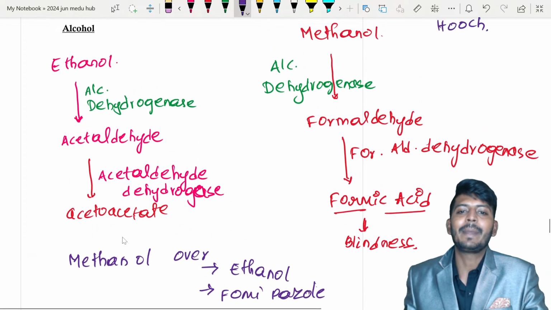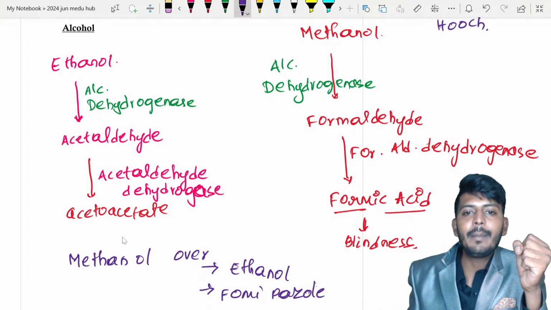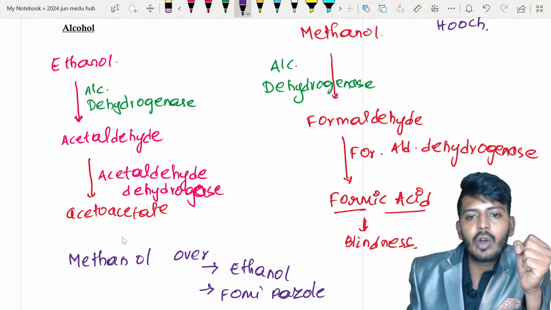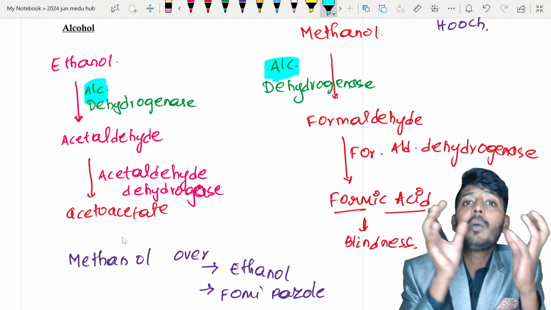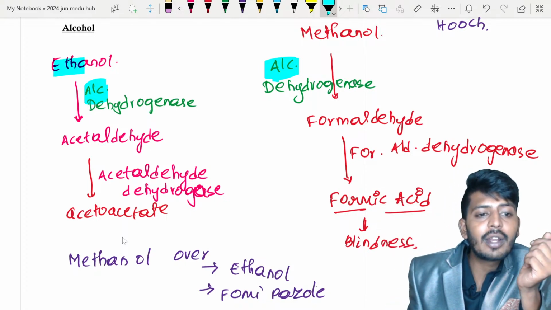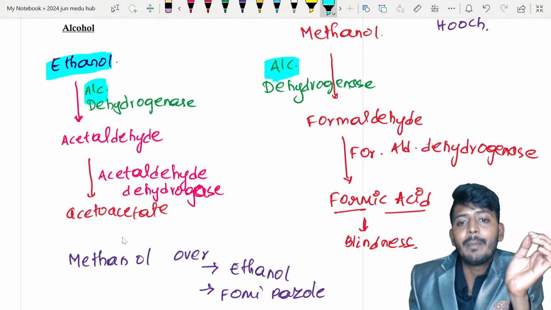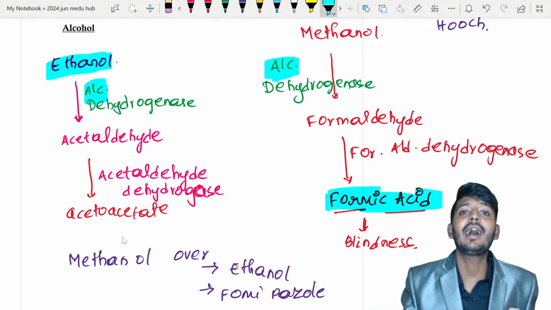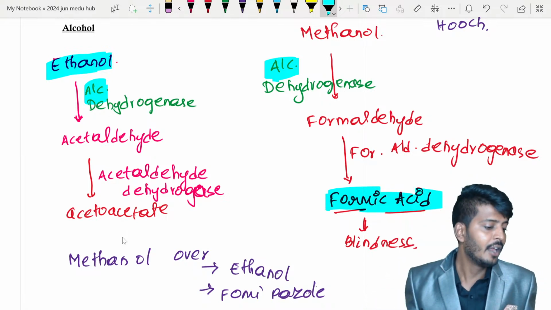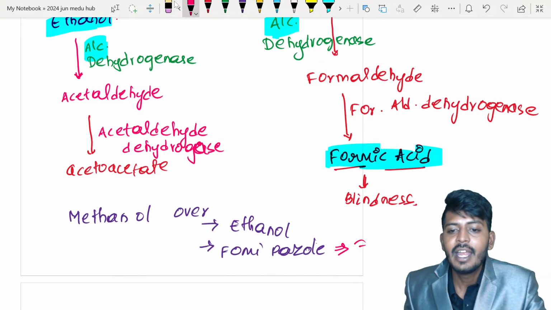If the patient drank methyl alcohol, now you give him ethanol. Now ethanol will compete with methyl alcohol. Methyl alcohol also fights for alcohol dehydrogenase and ethanol will also fight for alcohol dehydrogenase. Both of them fight for the same enzyme. You give more amount of ethanol, automatically all the enzyme will get diverted to ethanol. Now methanol metabolism will not happen, it will go out without getting metabolized, so formic acid will not form, so there is no problem with blindness. So that is the answer. As for fomepizole, its mechanism of action is that it will inhibit alcohol dehydrogenase.